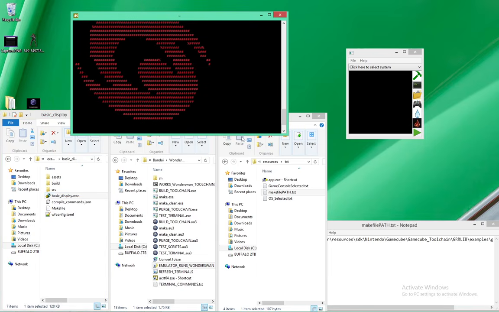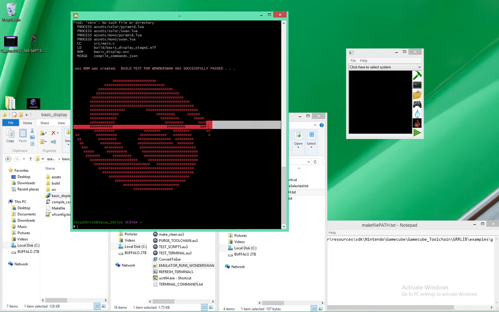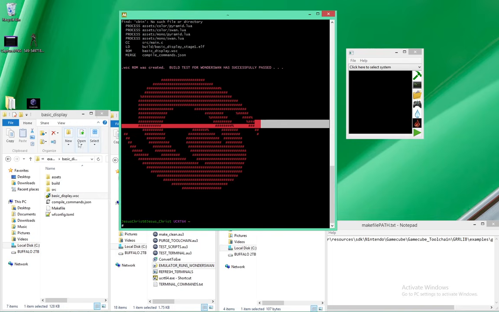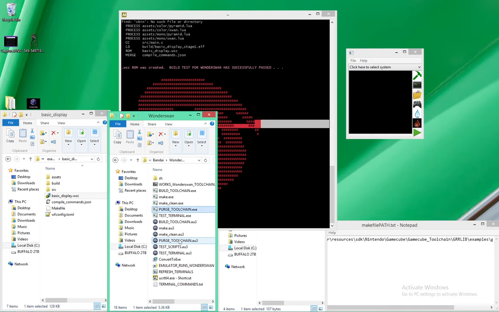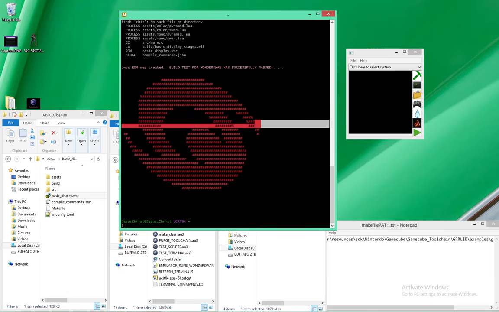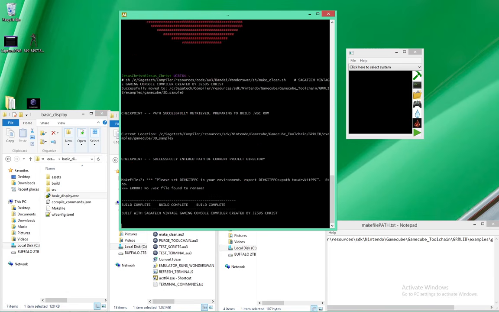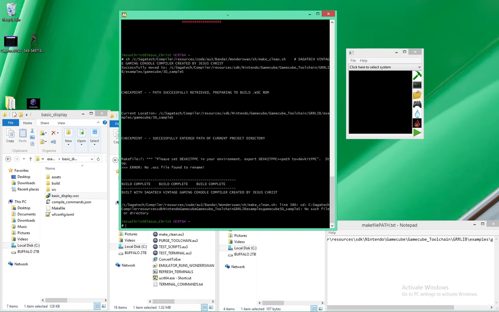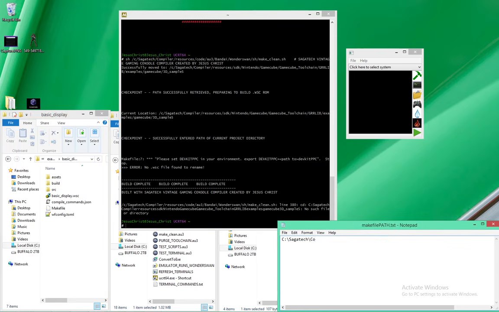Okay, so when you have this terminal here, you could also do a make clean and a make and everything, but I don't have all that set up. Oh, actually I do. Okay, so I do have it all set up. Let's run a make clean, and it's going to clean out the directory. It should clean it out. Okay, no such file or directory. Oh, okay, that's why, because I did not set the path of the project, of where the ROM is located.